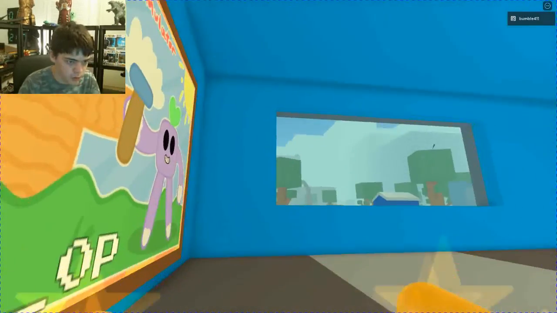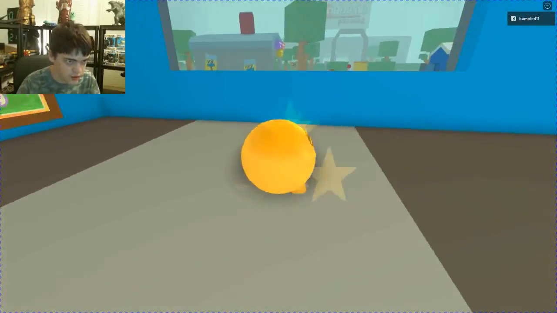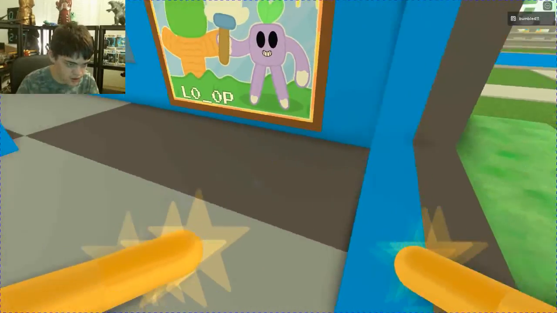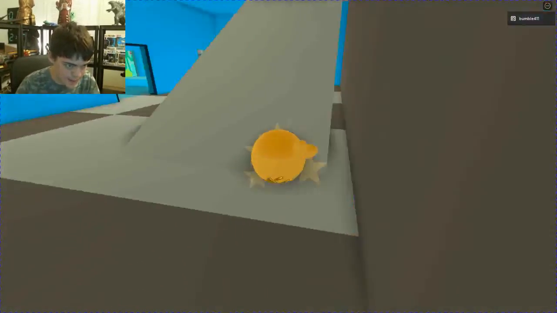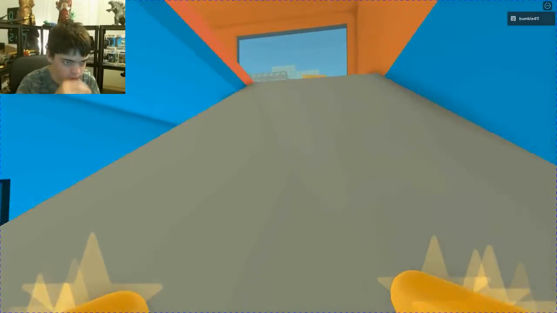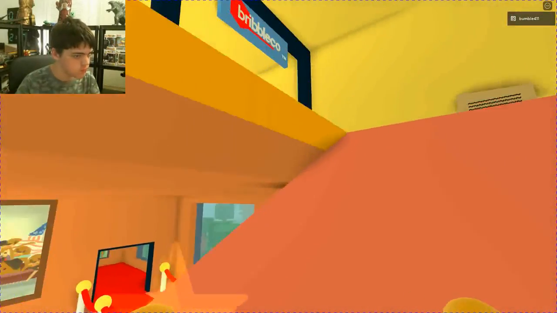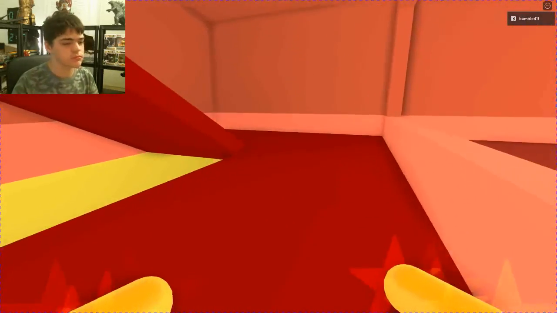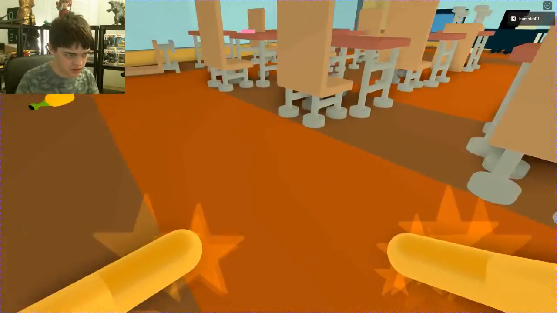Oh yeah, and if you roll into a glass and jump, I think you can also break it. It's kind of hard to do though. Yeah, kind of like that. Anyways, let's go back up here. Where am I going? Alright, here we go. Yeah, I think this is the place.